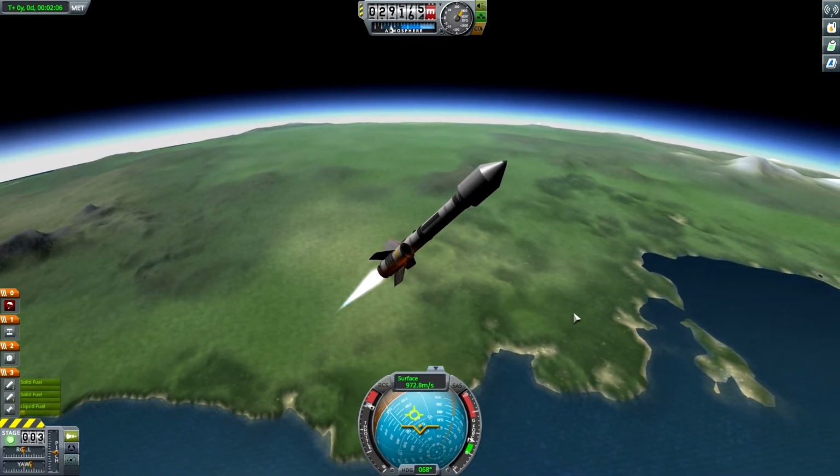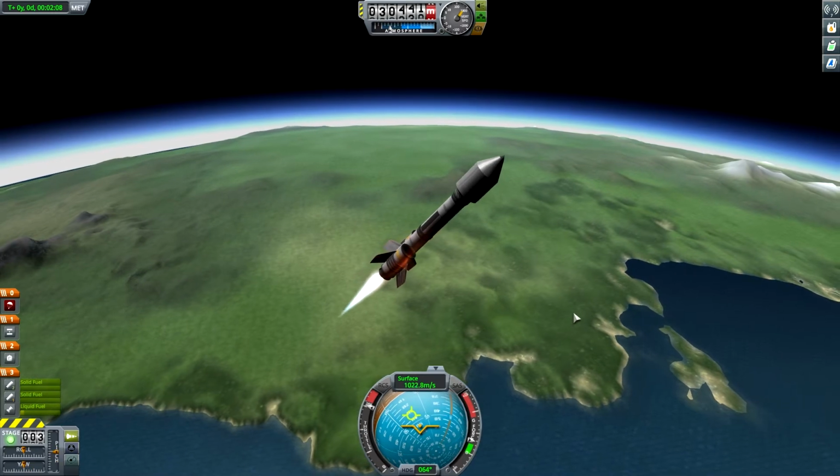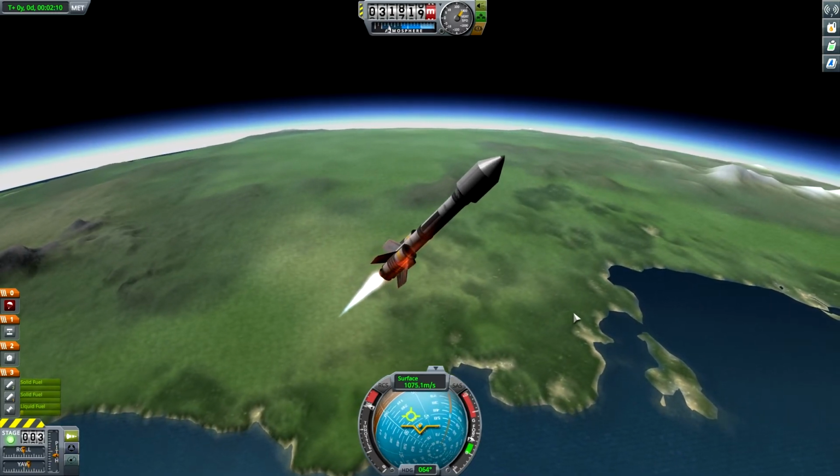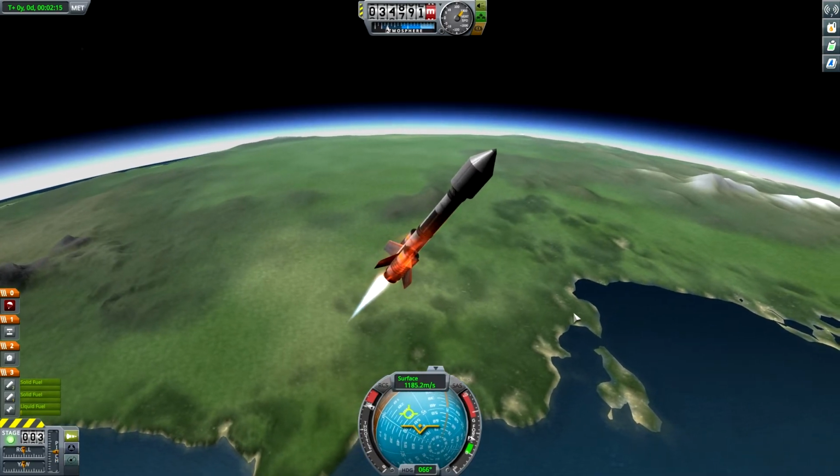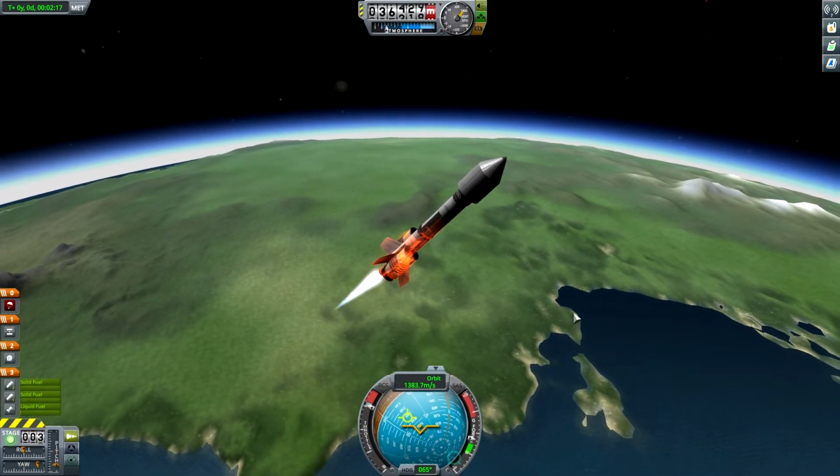I don't know if we're actually going to need it though. Once this engine cuts, I'm going to see what our altitude is. But we should clear 48,000. If not, then we'll just pump some extra fuel in here.